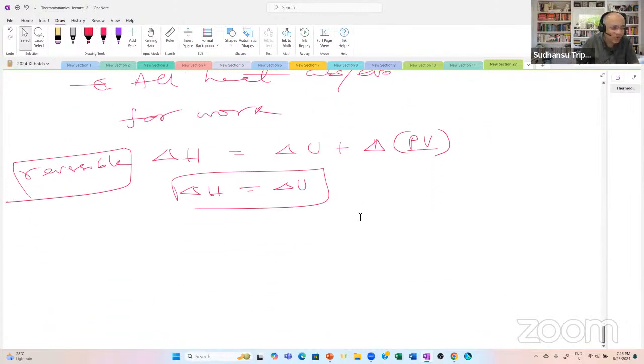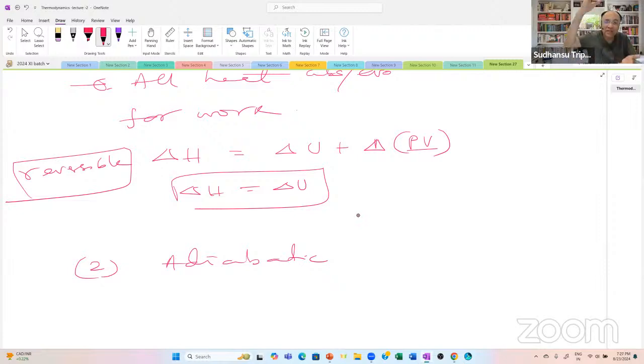Right? Then let us go to the next thing, that is adiabatic. Whenever you are expanding or compressing in an insulated container, what is called an isolated system, whether it is expansion or compression, or a chemical reaction happening inside an insulated container, that is an isolated system. Because in our classes, guys, we will be discussing both physical and chemical. And physical, two types. One is expansion and compression, which is the basis of the internal combustion engine, and the other is the physical change: melting, boiling, condensation, freezing. So these are physical changes and a chemical change. We'll be discussing all aspects.